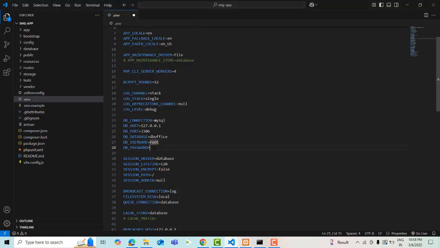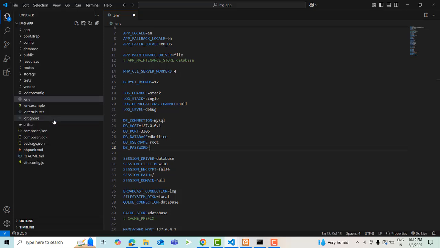You have to provide your newly created username and password here. If not, you keep the default one: root is the username, and the password is blank. You keep it as it is. That's the thing you have to do.